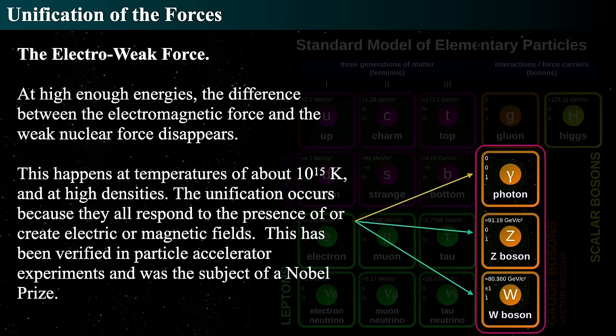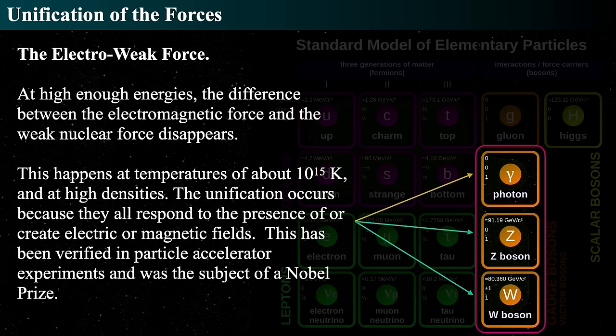The electroweak force is when the photons and the weak nuclear force are at high enough energies that you can't tell them apart. And this earned a couple of people the Nobel Prize for realizing this and dealing with the math and understanding that this is actually true, that they are the manifestation of the same thing, but you have to have extraordinarily high energies and high densities over short periods of time. And when you look at extremely high densities, temperatures above 10 to the 15th Kelvin, then you can't tell the difference between light and the weak nuclear force. They're the same thing, which is a very strange thought. It becomes one force, the electroweak force.